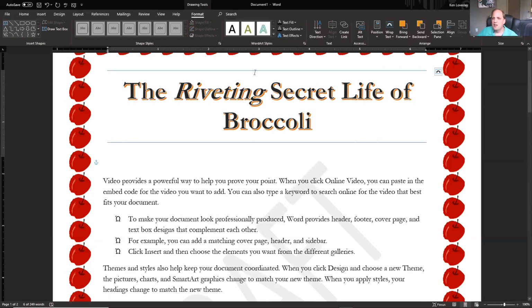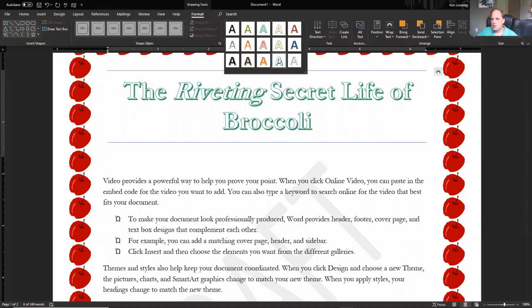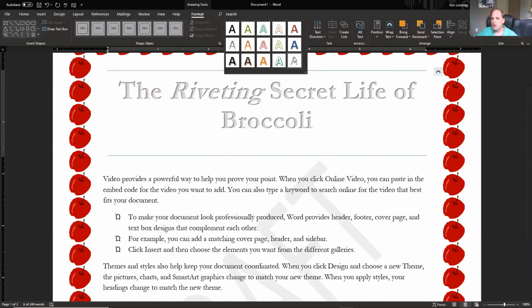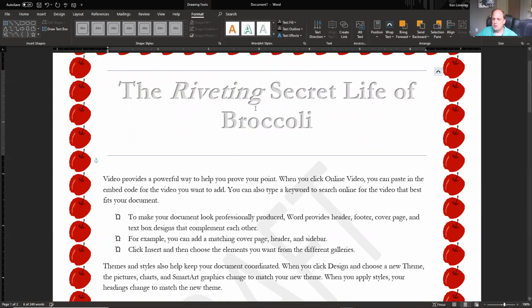And then when you do that, you get drawing tools and format, and WordArt styles, and shape styles, and insert shapes, and text, accessibility, arrange, size, so forth and so on with it. Just like you do with pictures. You get the same thing here. It's actually kind of cool because you can go through and change. Ooh, that's nice. Your WordArt style. You can change the effects, the fill, all that stuff.